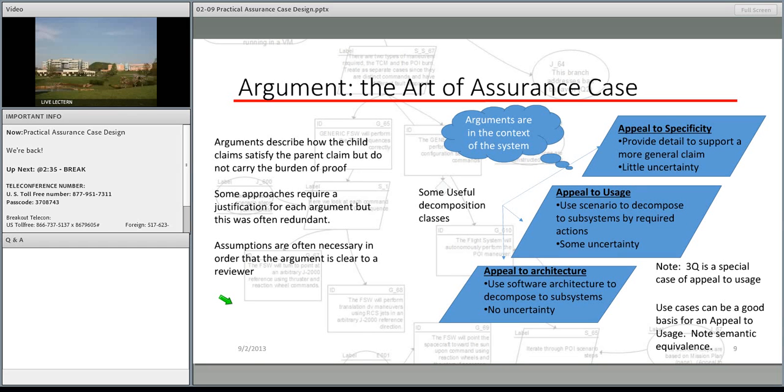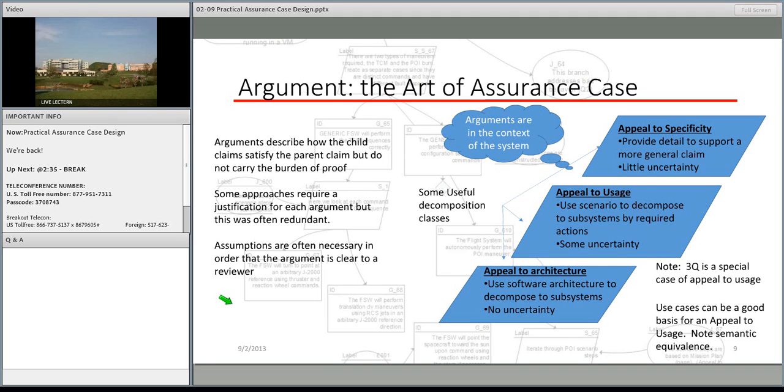And usually, once you've used an appeal to architecture to describe what the subcomponents are, you're going to come right back to an appeal to usage, because then we're talking about how the modules are used. And typically, it only takes a few iterations of those 2 to get down to a level where you have solid evidence to show that there's some exposure.